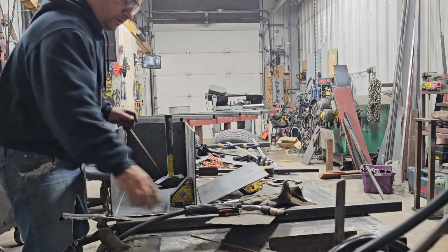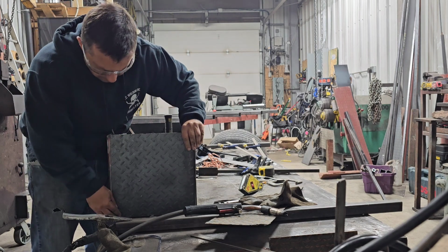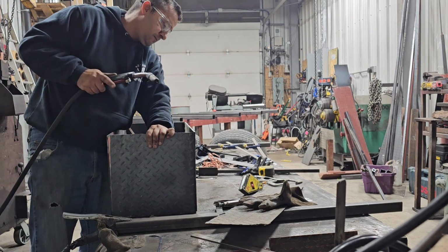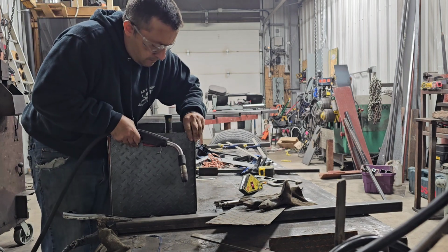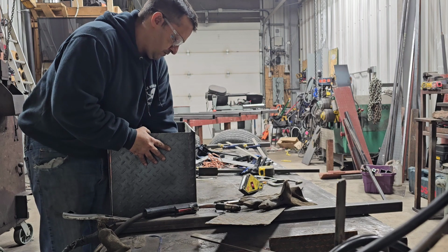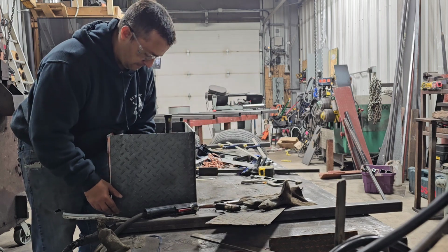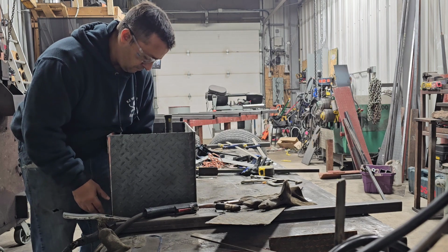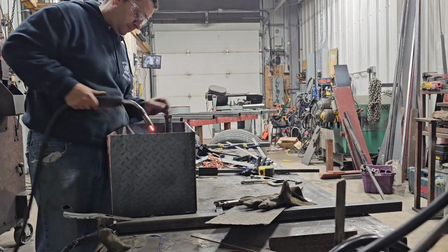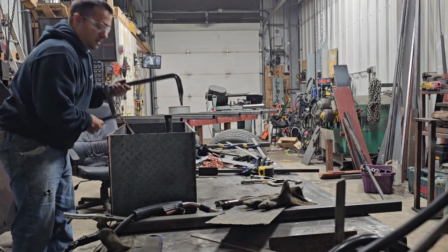Just take that brace out. You don't need it. You need to clamp it once this is in. Should hold it in place. Get our clamp.